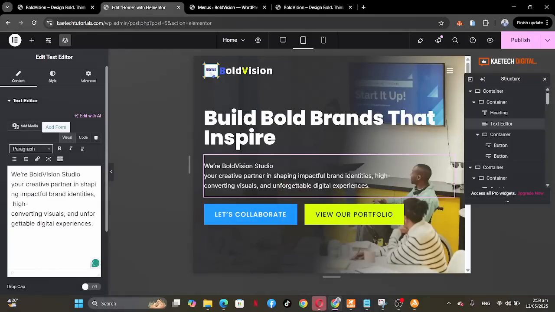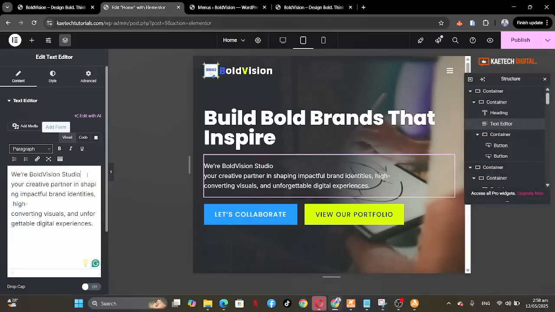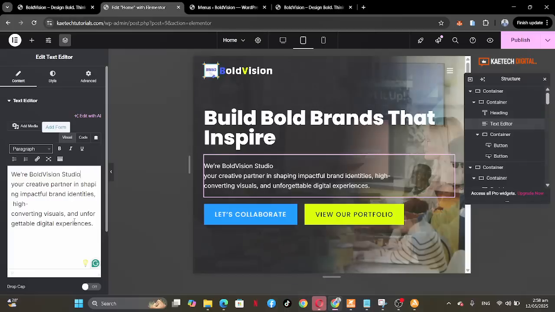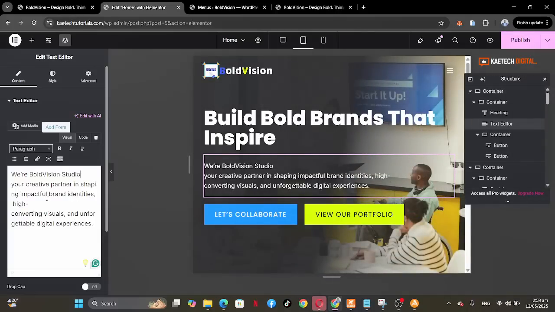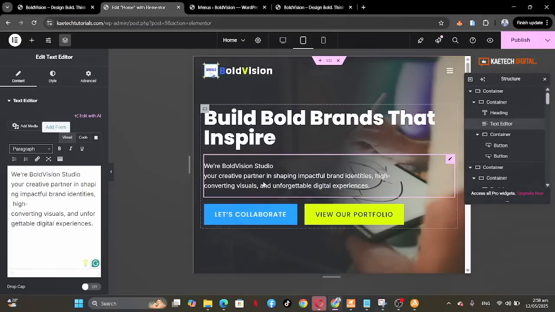So it's still behaving the same way. I don't know why it is cutting all this way, but I know when you are doing yours, it's not going to behave that way because it's your own text that you are typing in. I don't know why, because I copied the text, it is behaving that way for me, but it's your own text, so it's not going to behave that way.